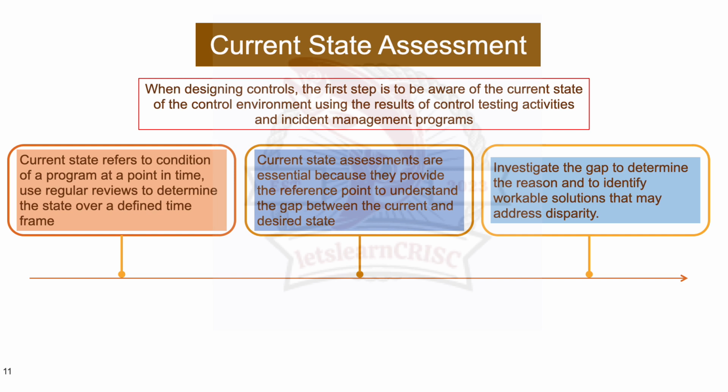The solution may encompass a range of actions, including refining risk management processes, enhancing controls, or implementing new technologies. For example, if the investigation reveals that a specific department lacks sufficient training on risk management practices, a solution might involve a targeted training program to improve awareness and compliance. Right? Friends, alternatively, if outdated technology is identified as a contributing factor, a solution may involve investing in an updated system to bolster the organization's resilience.